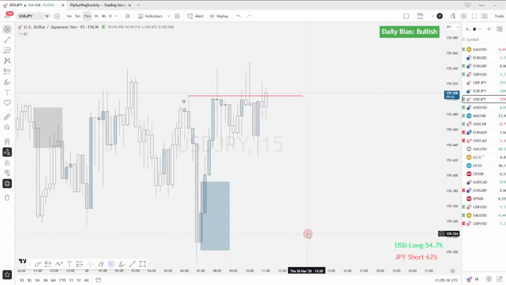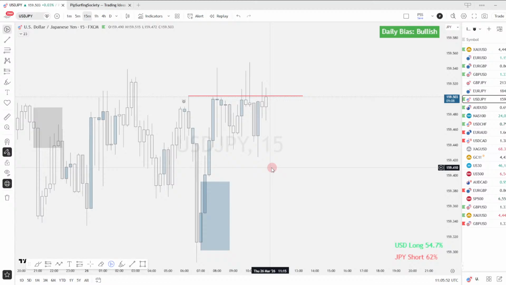You'll see our daily bias is bullish on USD Japanese yen. So we've got a 54% long bias on USD and then a 62% short bias on Japanese yen, which is good for us because it tells us USD is more likely to gain strength against the overwhelmingly heavy short positions on the Japanese yen. So it aligns COT data with daily bias. That's good. It means if we confirm this, we could follow up into a potential movement. So we'll see what happens here.